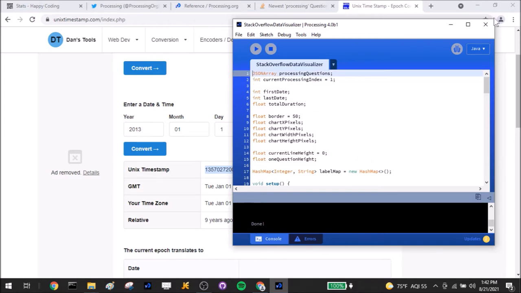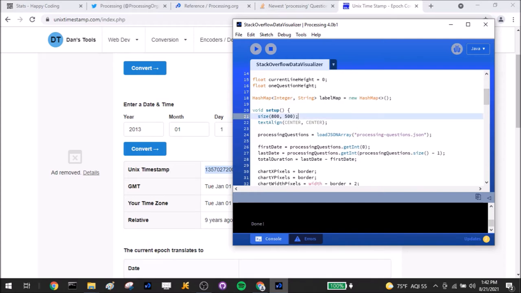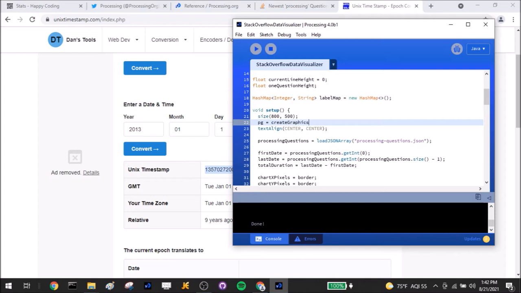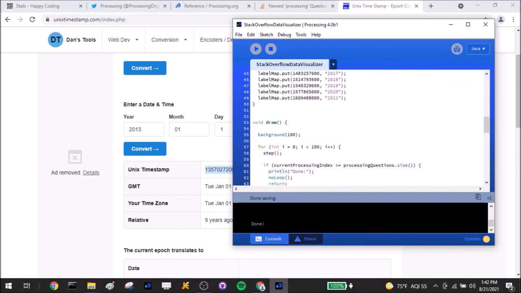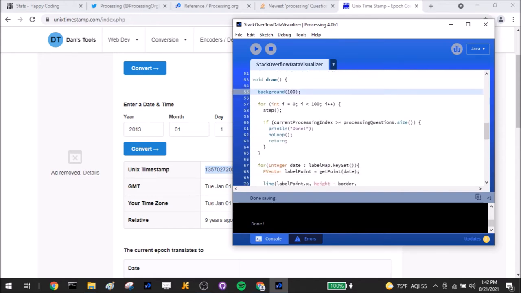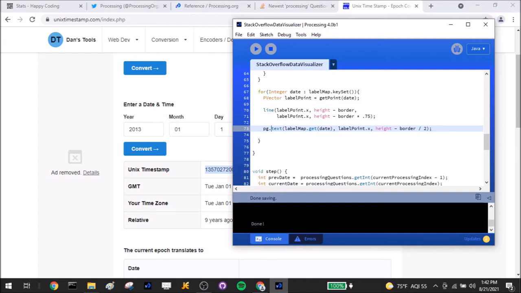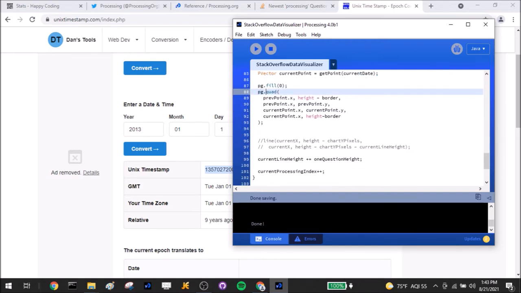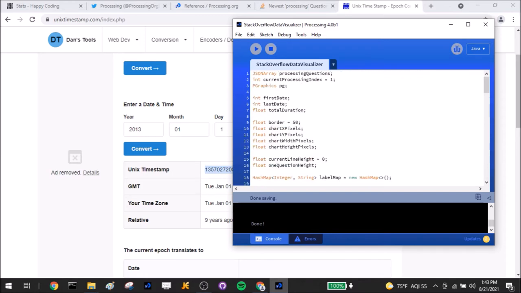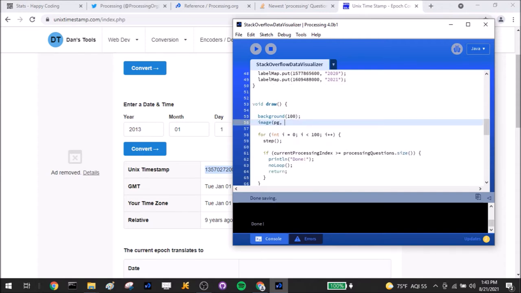So maybe here, PGraphics, PG. This is going to get a little gross, bear with me. PG equals createGraphics width, height, and everything else needs to be pg dot. It's okay, but it's kind of yucky. So background can stay, and noLoop can stay. Here I want pg dot. Do I need to call beginDraw, endDraw? I think I will. This is the only drawing I actually do. Let's see what breaks horribly. So in draw, I have background, and then I just want to draw the PG. PG, 0, 0. It's already width and height.